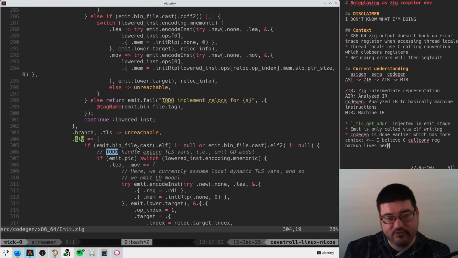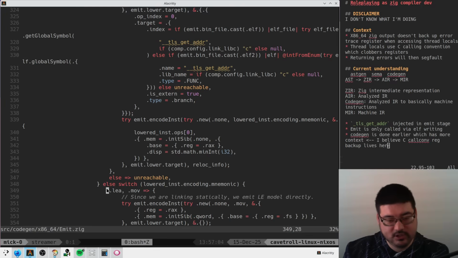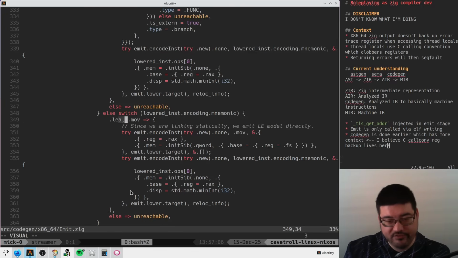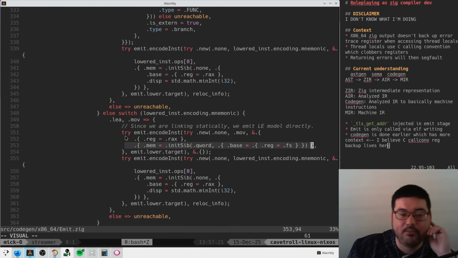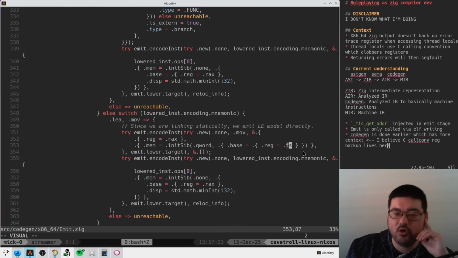So this TLV instruction might be a load effective address or a move. It must be, it has to be, right? It has to be a move from RAX into wherever we're trying to go, which means that this would be a move from memory into RAX, which is pulling the address from the FS register unconditionally, maybe.